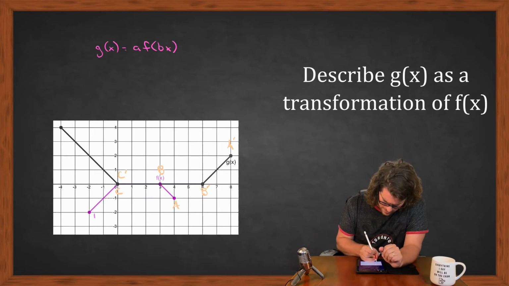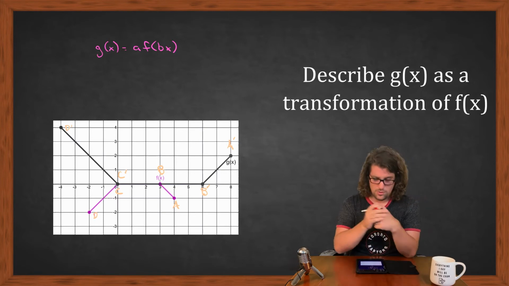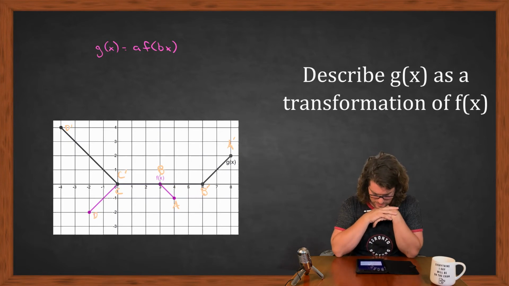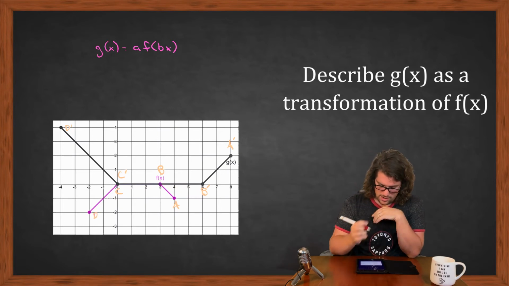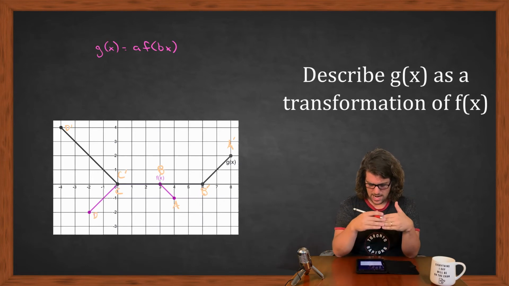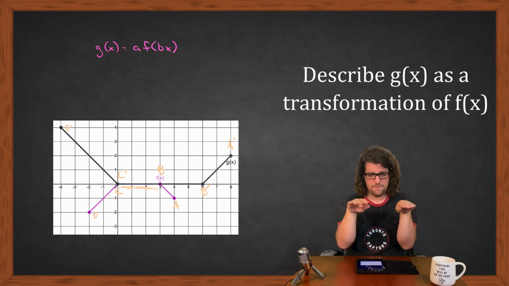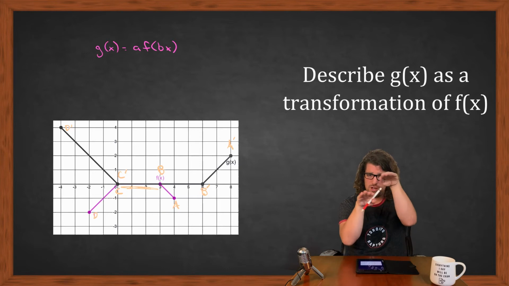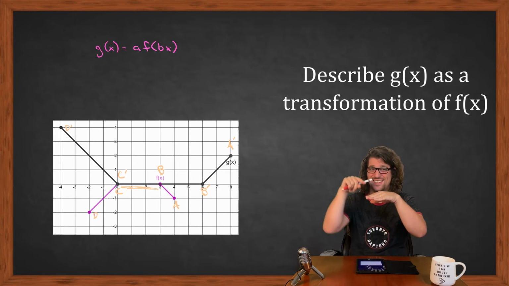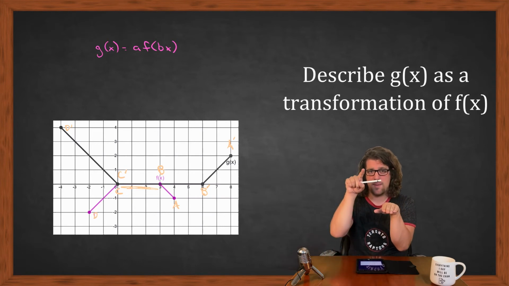The only other point that we have here is the one that's down here. I'm going to call that D. And it is going to go along with this D prime that is up on the other side there. So what I would like to do now is compare A to A prime. So right now, A is below a horizontal line portion of the f of x function. So the horizontal line's on top, A is below, and A suddenly on the new function is above. So g of x has the horizontal portion of it lower and the A part higher.